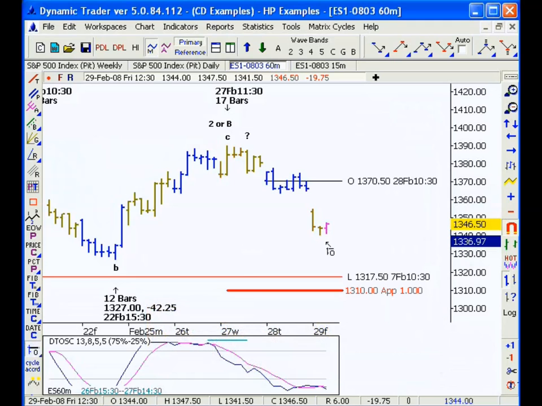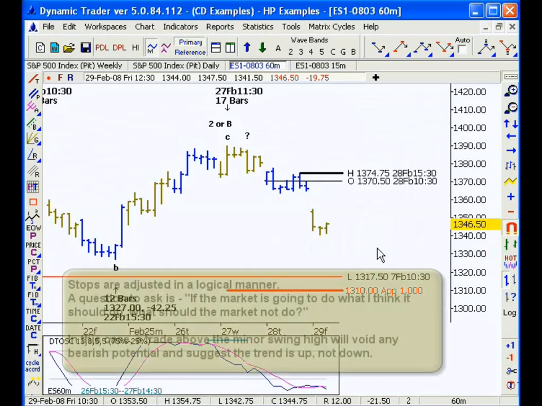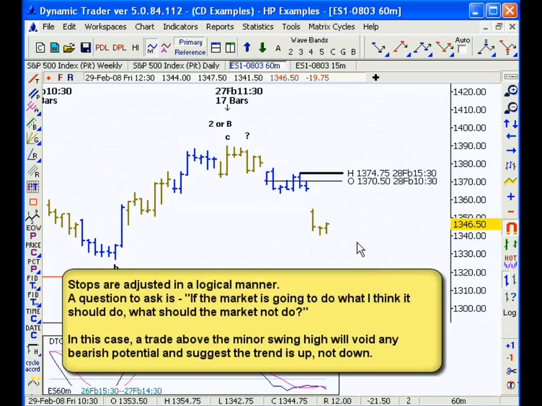Alrighty, so as of the last bar in this chart, where we just got stopped out of the short-term unit, is there a logical place for us to adjust the stop on the intermediate-term or longer-term unit that we have for this trade? Well, how about this swing high? Is there any reason to have a stop further away from this little minor swing high? Well, I don't think so. This is just logical market structure: if the market were to rally, which would be almost 30 points, and take out a swing high, more than likely this decline is not going to continue.